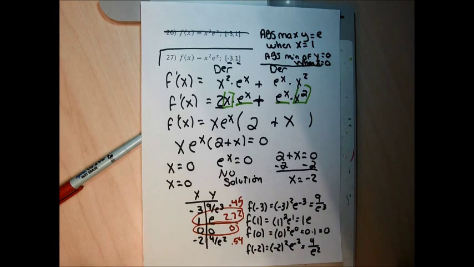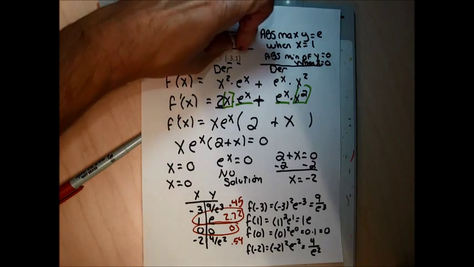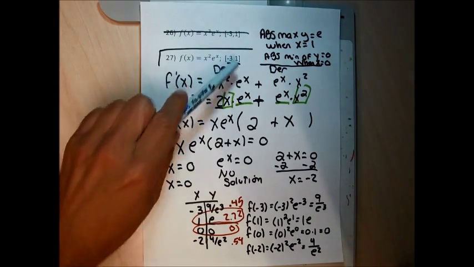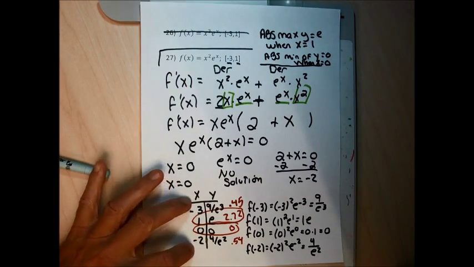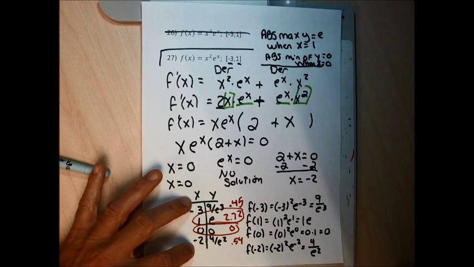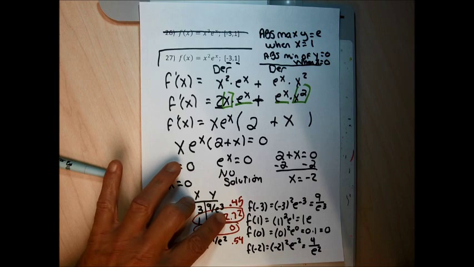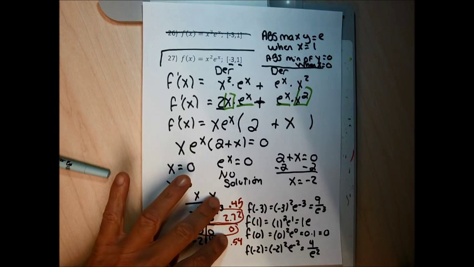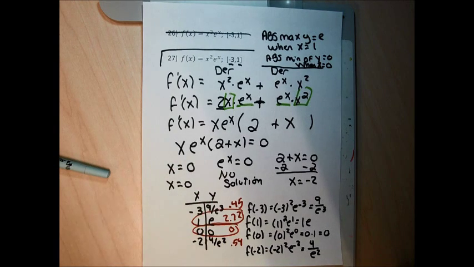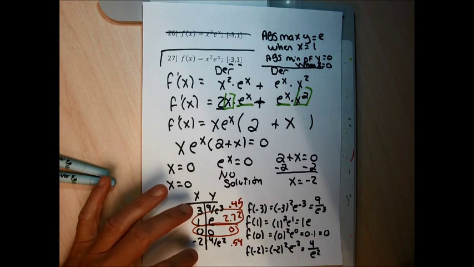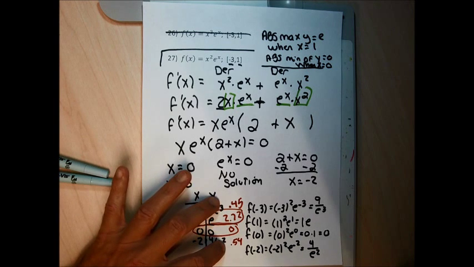Let me match that up on my calculator. When I go to graph this on my calculator, the x min has to be negative 3, the x max has to be 1. If I look at the y values here, they're incredibly small. My y max probably should max out at like 3 or 4 or 5. My y min could go down to negative 10. That might even be a little bit too low, but my y max can't go much higher than 3, otherwise I'm not going to see what I need to see.